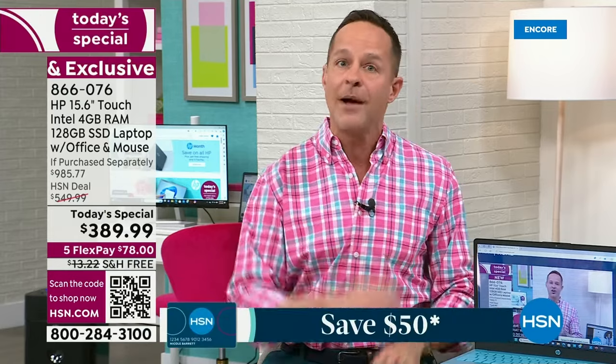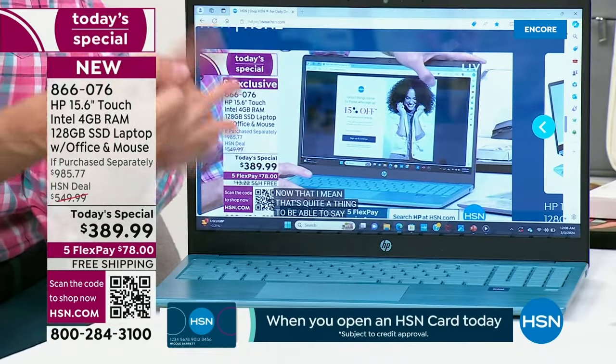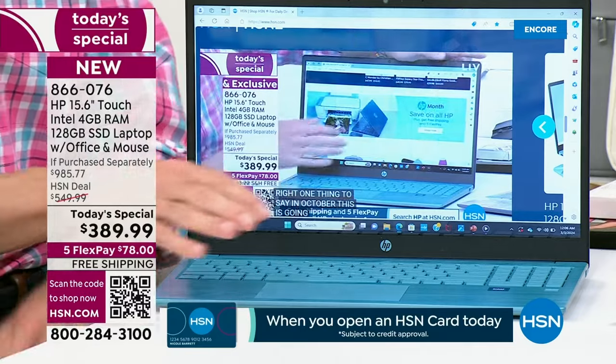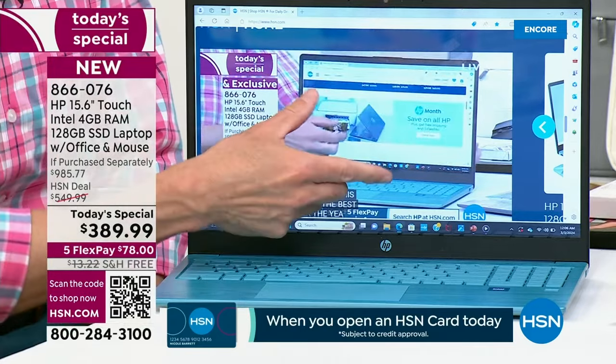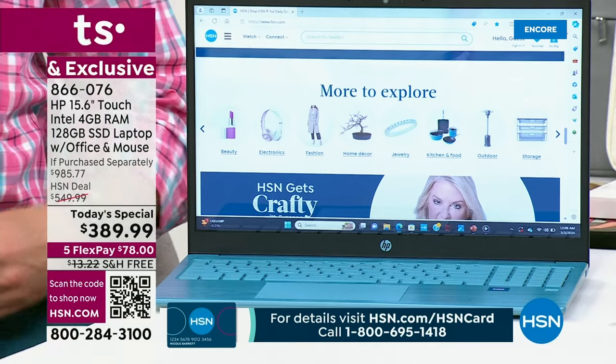15-inch is the number one selling screen size in America and it's kind of the first decision you have to make when buying a new laptop. This is the upgrade laptop — faster, lighter, longer battery life. One of the first decisions you really have to make is what size do you want, and it can be a hard decision. Buying the one most people prefer means you're in good company.